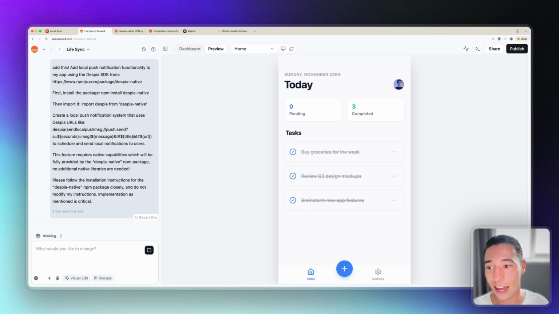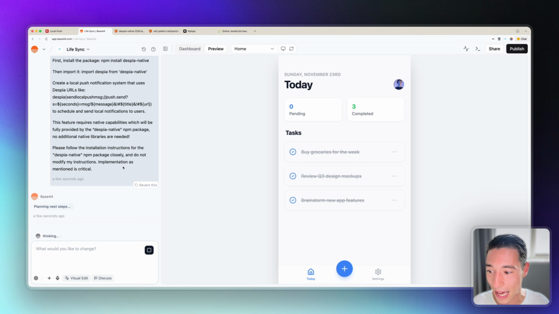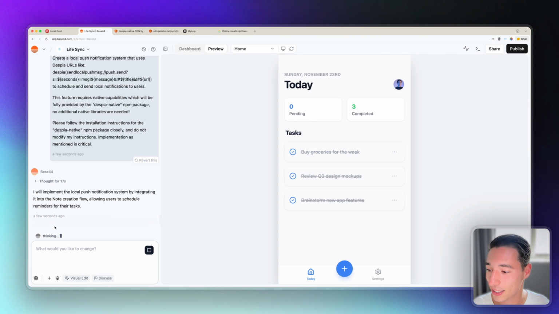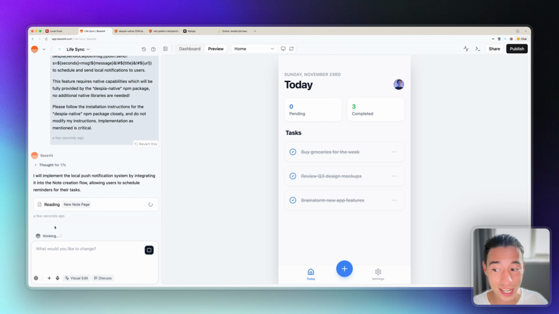Let's see if it's going to still say, "I can't do this, npm, npm, npm," because the system prompt should now tell it, hey, don't use npm, so it's not going to flag it internally, and it should be using the utility function to implement those features. Now, I don't know if this will work, but we'll see, because it's thinking for a little bit, which is a positive indication. And as you can see, it's now editing the files and it's now working.